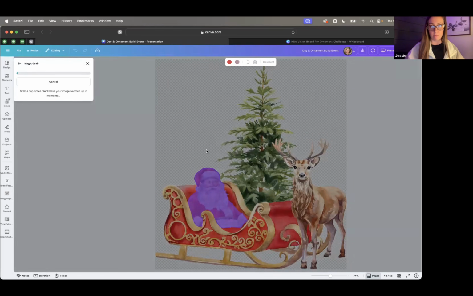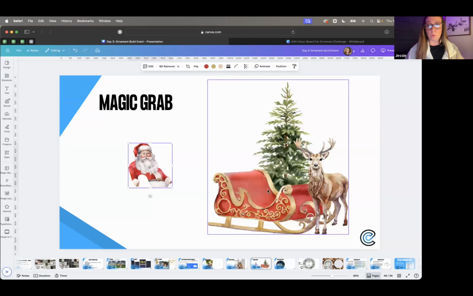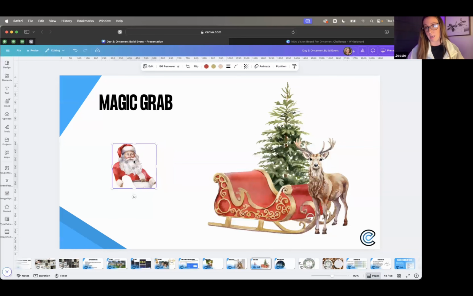Yeah, grab him. And it should autofill the sleigh behind him, and then I can just move him elsewhere. So you can use that if you want to use this reindeer in a different design. You should be able to grab it out of this or just get rid of Santa from the sleigh.